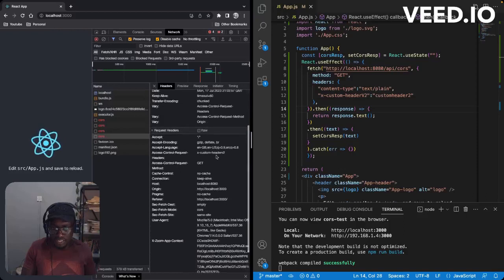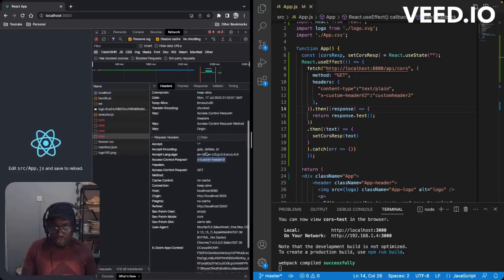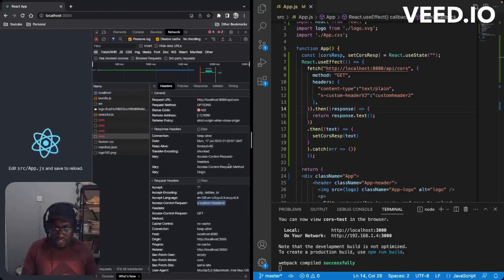So again, request headers has X custom header v2. The server has not sent any response headers, and basically the browser has forbidden the request as if it's an actual request, yet it's an options request. An options request should have only a success HTTP code, like in the range of 200. And that is what the specification says. That's what the fetch spec says about how options requests should be handled. But Spring Boot is handling it this way, which makes me really uncomfortable.